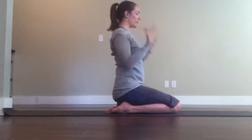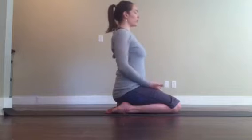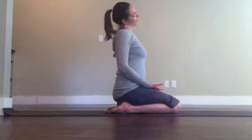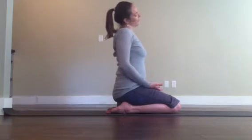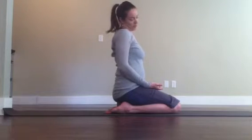Excellent, and then let those elbows come down, palms face up, shoulders back, ears are directly over those shoulders. Let's just allow that right ear to come down towards the right shoulder, left elbow extending down towards the floor. Tops of the feet pushing into the earth, navel pulling in. And rotating your chin towards that right shoulder.